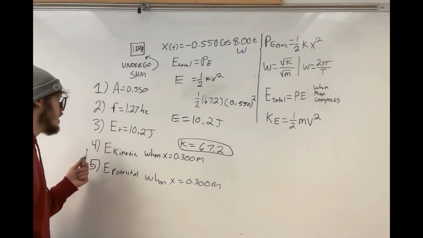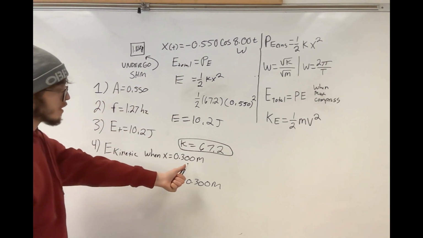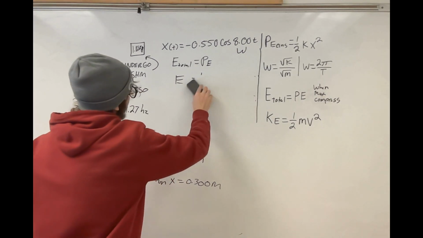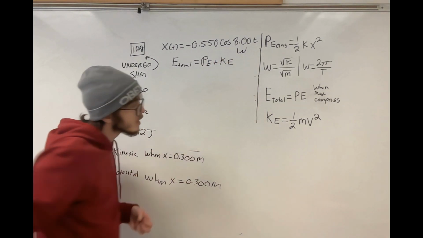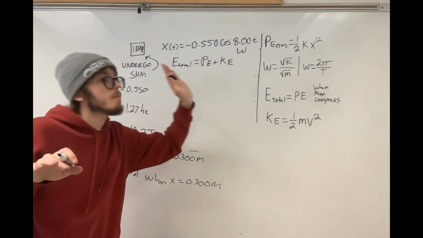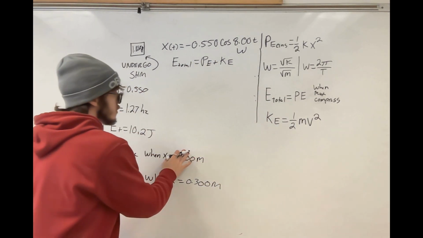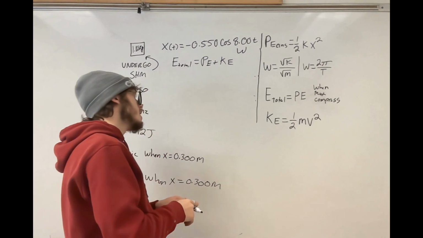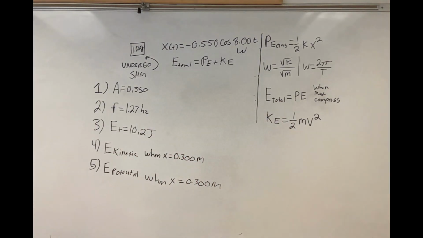Now we need to find both the kinetic and potential energy when we're not at the maximum, when we're at 0.300. This is when total energy is not equal to just potential energy; it also includes the kinetic energy. Remember, we had that initially, but when we compressed it to the max, we could ignore kinetic energy. Now we can't. It's moving slower than if it was at the equilibrium position, but it's still moving and it has a lot of potential energy. What is the kinetic energy? What is the potential energy? We're going to have to figure that out.